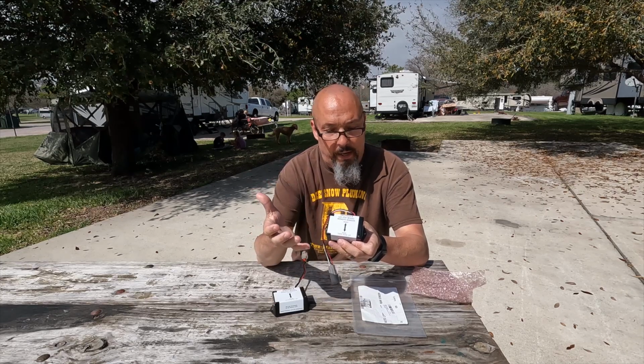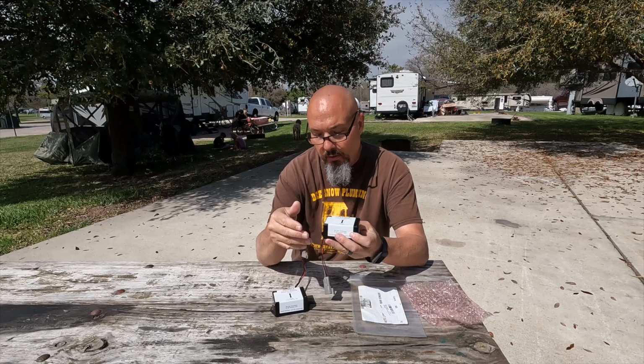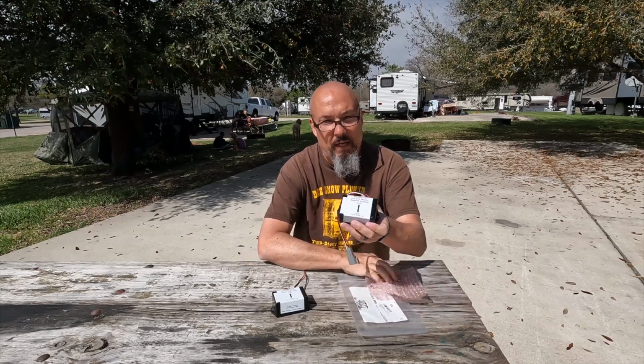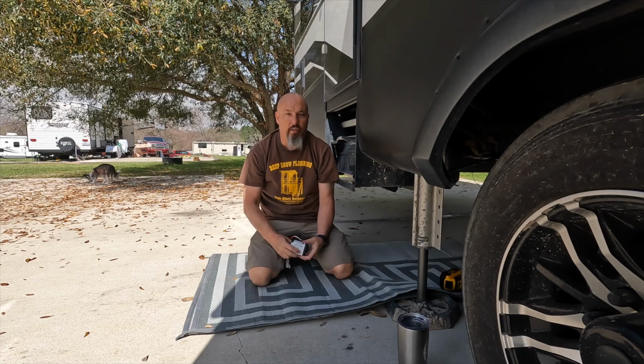So it's either bad or it's good. I guess there's really no in between, guys. So this one looks like it's going to be good, but so did the old one. So we'll go ahead and put this one in, and then we'll test our level system and make sure it actually works before we button up the underbelly. Let's get it done.